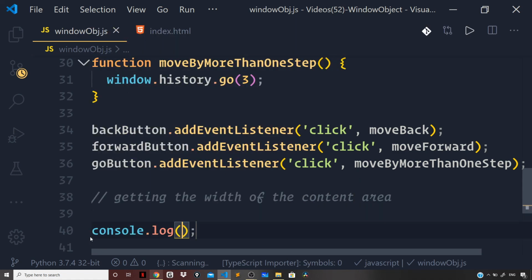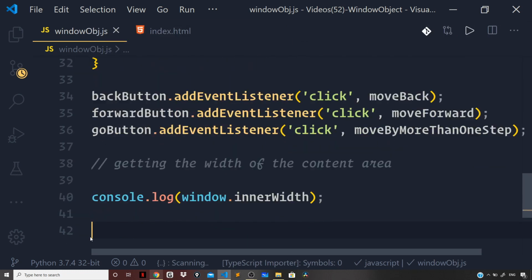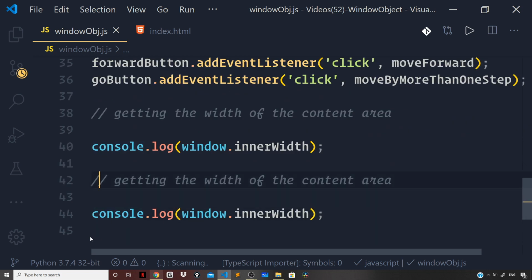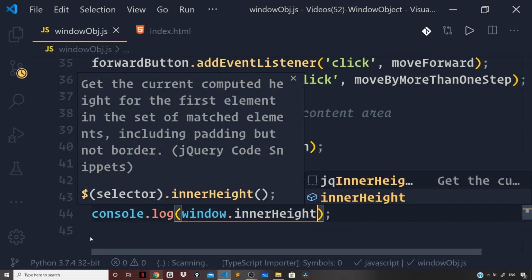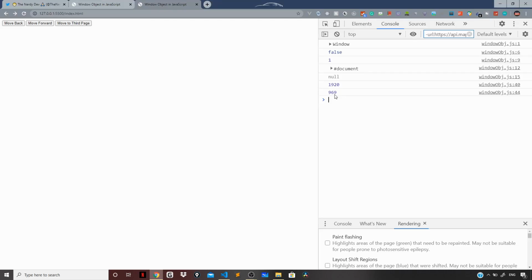So console.log window.innerWidth, and to get the height of the content area, I can say window.innerHeight. So let us go back to the browser to see what we get, and you can see the inner width is 1920 and inner height is 969.